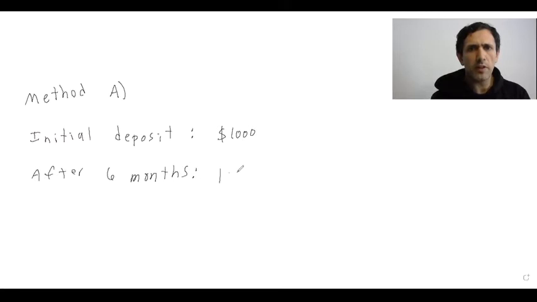Okay, well, this 1,000 accrues 6 months of interest. So we have 7% annual interest. So 6 months corresponds to 1/2 of a year. So the 1,000 accrues 6 months of interest. That's 7% interest. So that becomes 1,000 times 1.07 to the 1/2. And after 6 months, we withdraw 500.